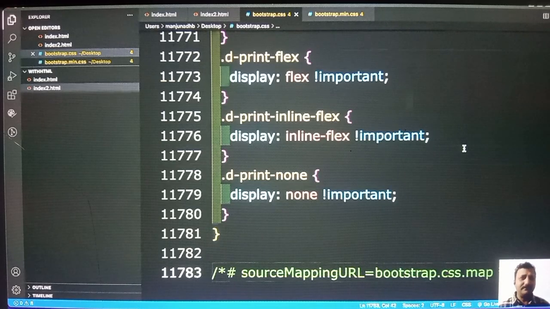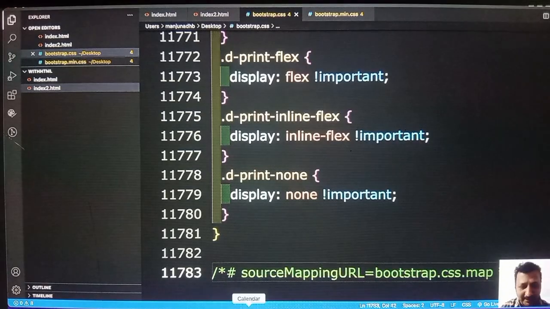Understanding? So, what have they done? First, they used Sass. They didn't use CSS directly. Bootstrap used Sass. From that Sass, they generated the CSS. After generating, they removed the white spaces and put it on the internet so that we can directly link it into our website and use it.